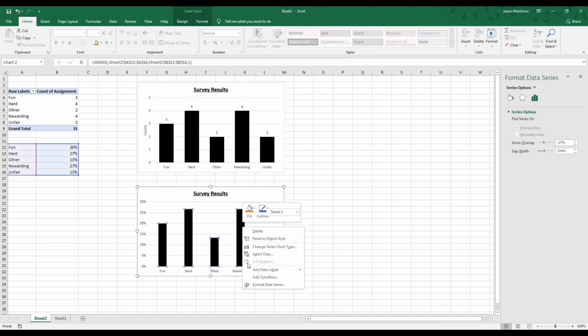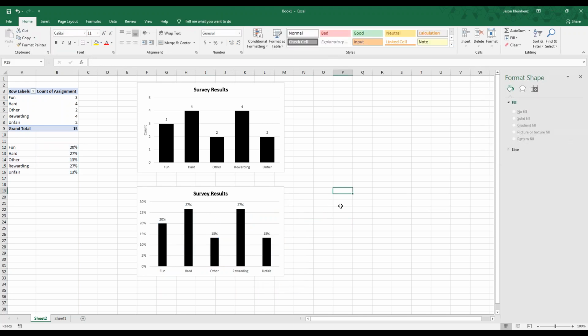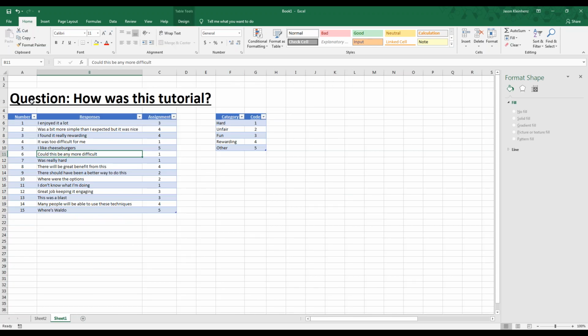And if we right-click on it again and say Add Data Labels, it'll put them on top. Now we have our results to our survey question.